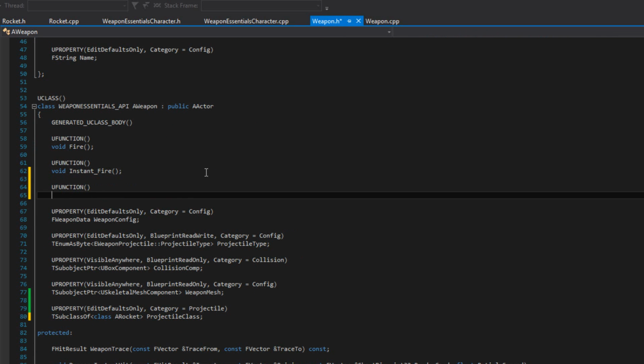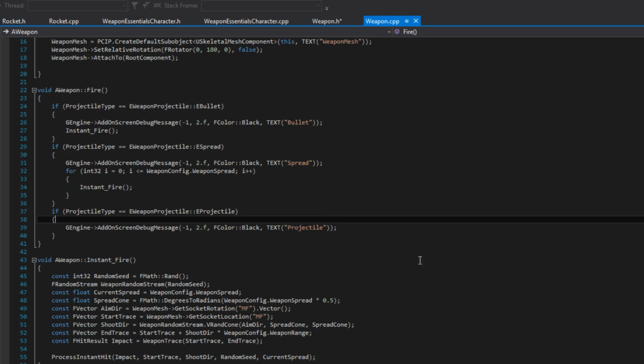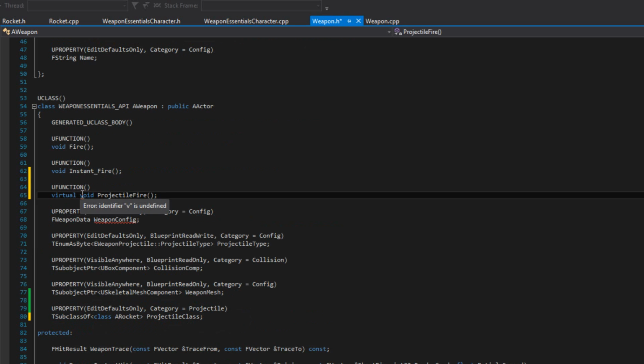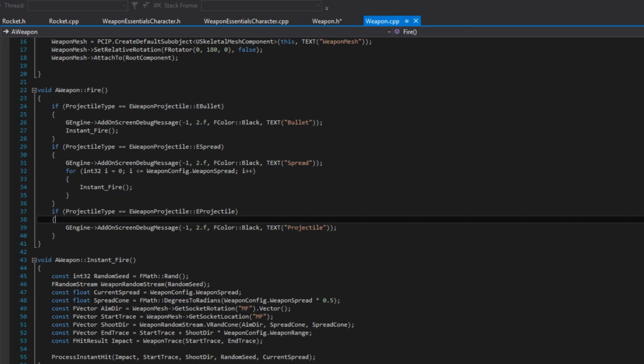I'm going to say void ProjectileFire. But we're going to make this a virtual function because we only want to call it in our rocket launcher class. So virtual void is undefined. That's funny. So we're going to grab this. Once we prototype, we have to have a definition in here as well.